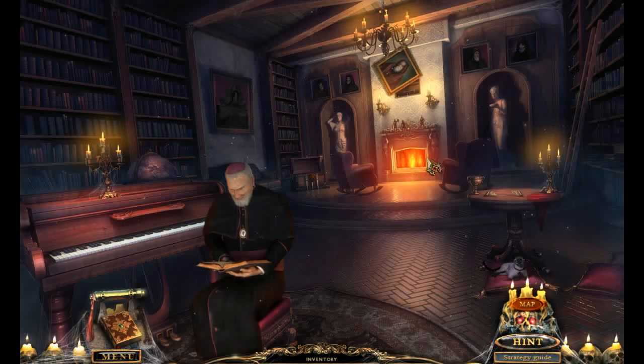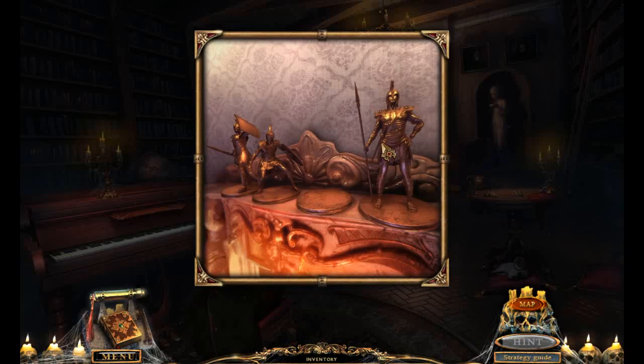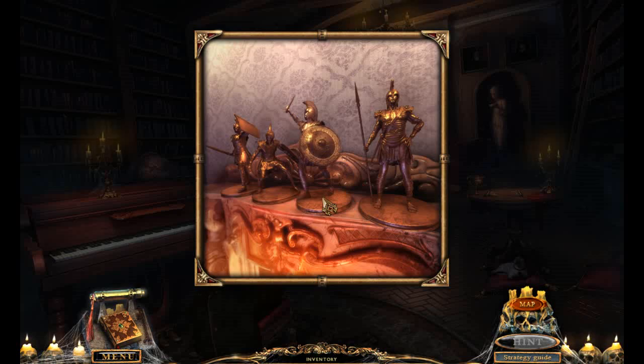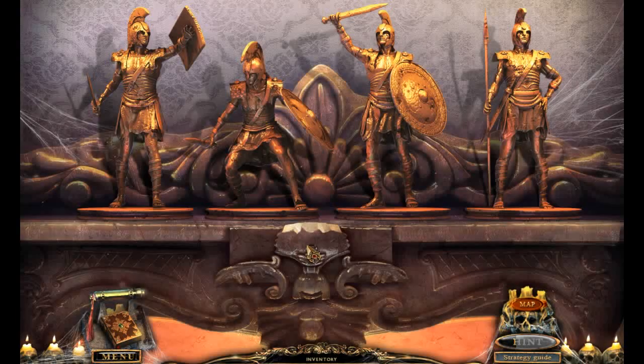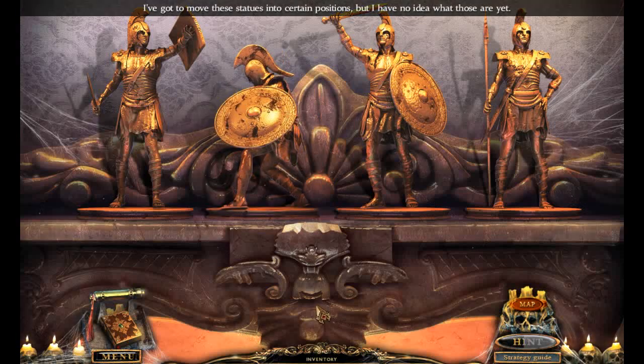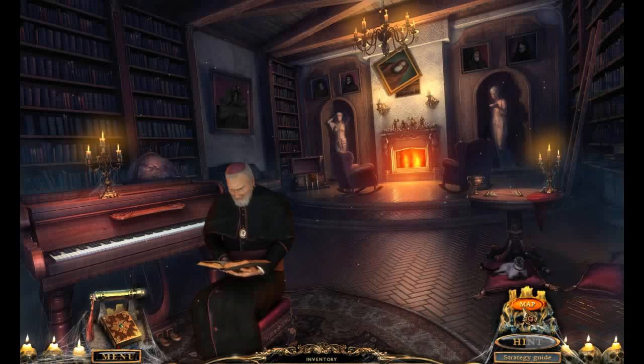Why did I go back to the Archbishop Chambers? Oh, right, because it said there was something to do here. And there is. Oh, wow, I just didn't notice that the first time we were here. All right, let's get the statue done. Oh, okay, so I have to come back when I have an idea what those are.